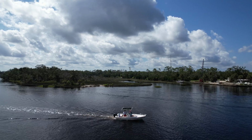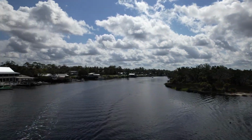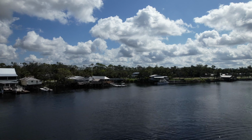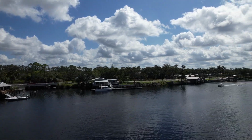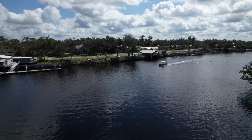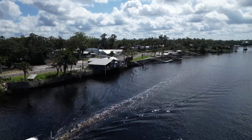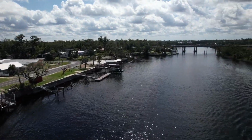Not quite at what it used to be, but still just a super outdoor adventure. And Steinhatchee to me is one of my most favorite places here. It's just something special for me. Being on the water, it centers around either being on a boat or fishing. That's Steinhatchee. And Steinhatchee to me means scalloping in summertime.